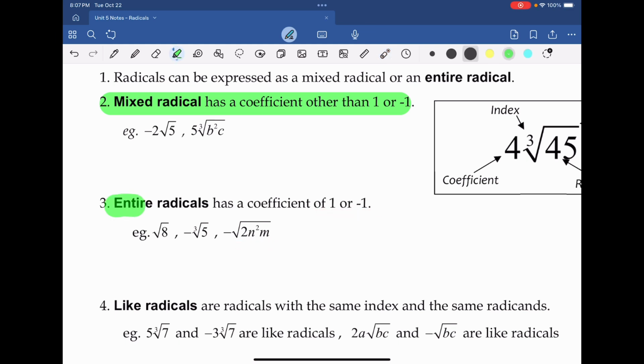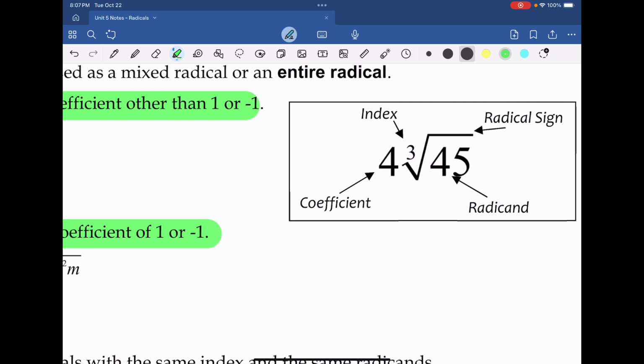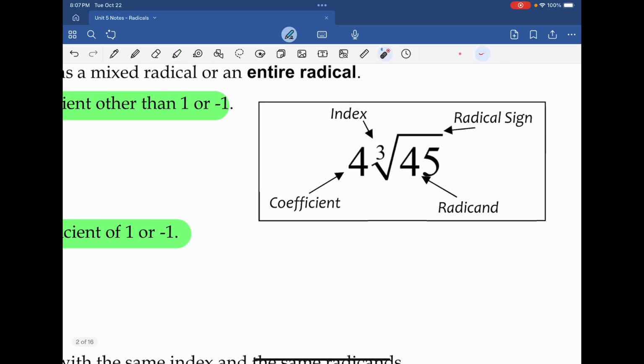Now, breaking this down, and we'll highlight that as well in our notes, we just want to specifically look at some terminology revolving around radicals. Again, we have a coefficient value, which is the number out front. We have an index, which is located at the front of the radical, and this is the little number that sits here. If it's a square root, we typically don't see this, so we would just write it as the radical symbol without an index there. If it's a 3 or a 4 or a 5, we'll definitely have some sort of visible index there.